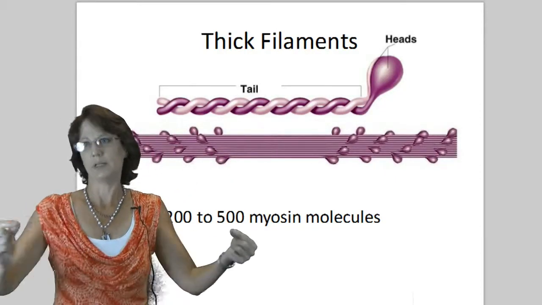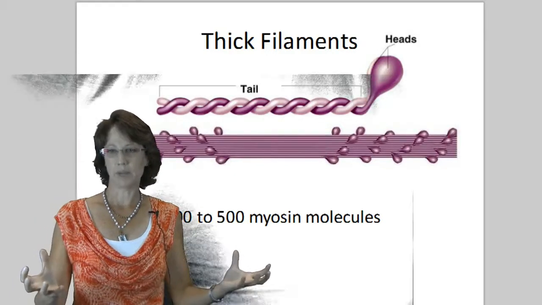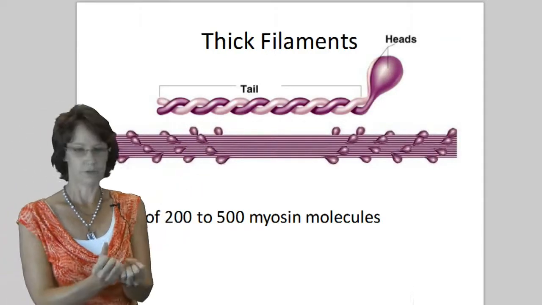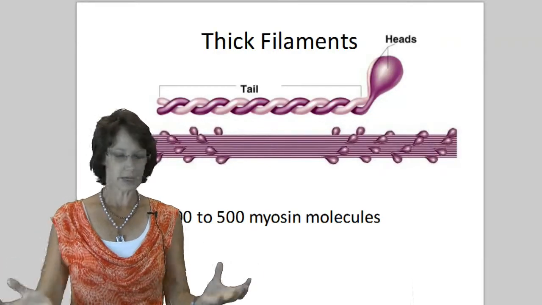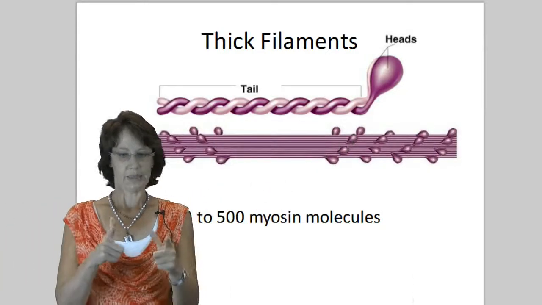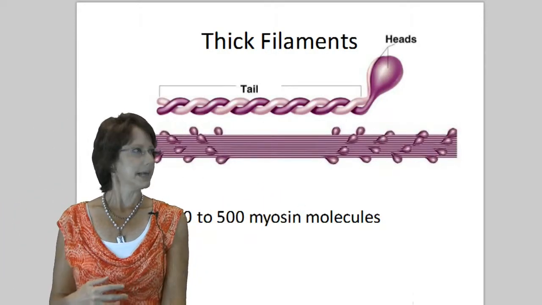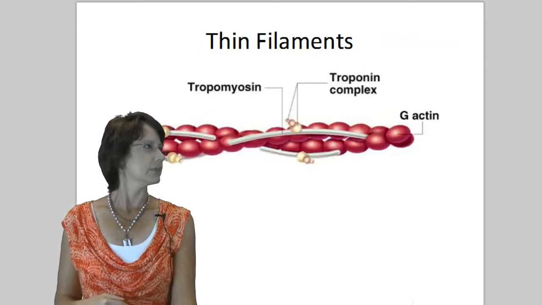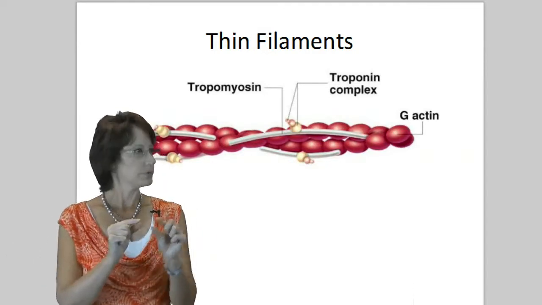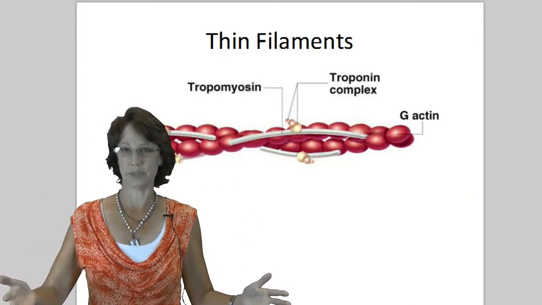Myosin has this interesting structure where it's got the long tail and then it's got the head unit on it. Two myosin polypeptide chains actually wrap around each other, and then hundreds of those myosin molecules get together in an arrangement where every one of these little heads you see is the head of a myosin thick filament, and they arrange themselves almost like a bunch of golf clubs end to end, so the heads are all sticking up sort of on the ends, and the middle part there is bare. So this is called the thick filament, and then the next protein is an actin protein. It actually looks more like a string of pearls. Each protein forms one of these round balls, and the round balls form this long chain that is the actin thin filament.